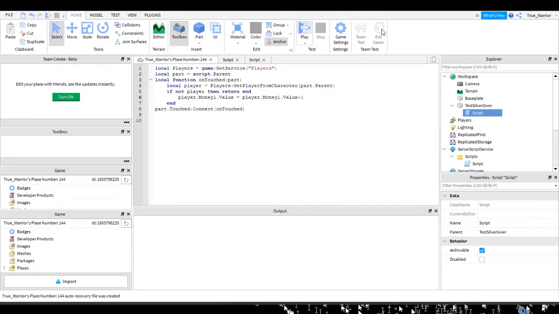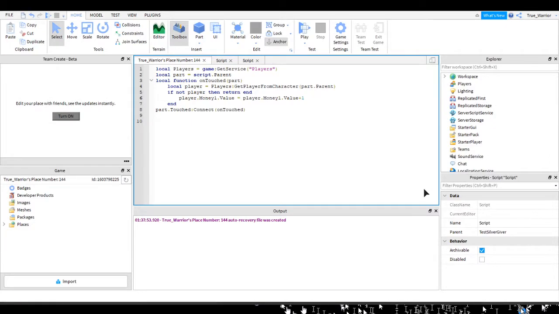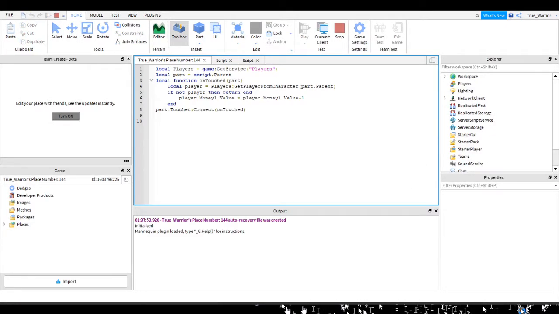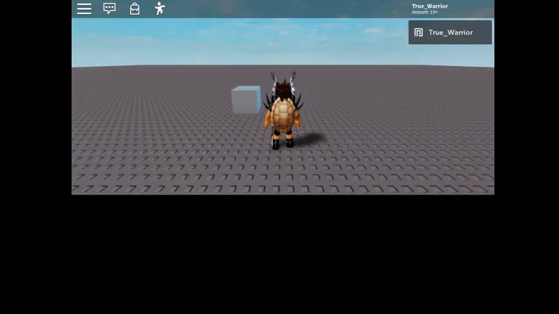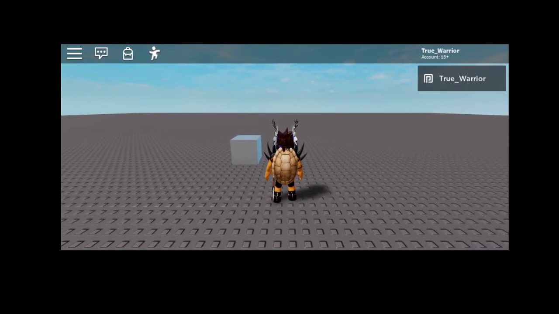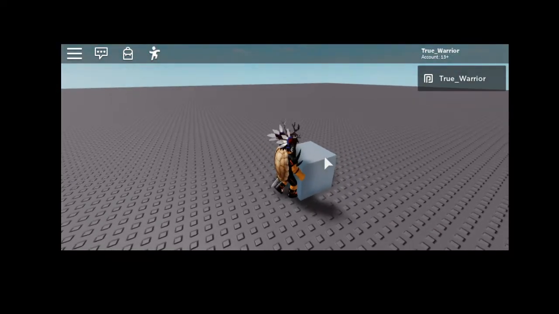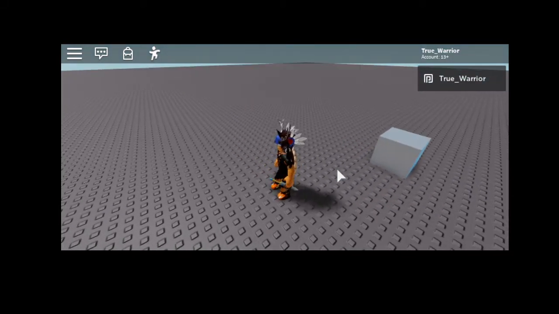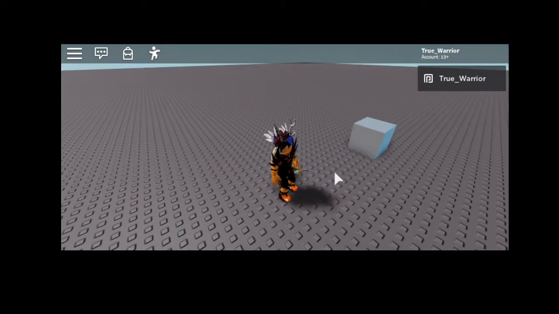So I'm going to go ahead and click play, and at this point I'm going to switch over to the player window so you guys can see kind of what's happening. Basically, I have a brick that I'm going to touch, and then it's going to add money to the player. So here's what it looks like with me playing the game. There we go. I'm going to at least try to sit in that. And so, yeah, this brick right here, I'm going to walk over here and touch it. And so now we've touched the brick.